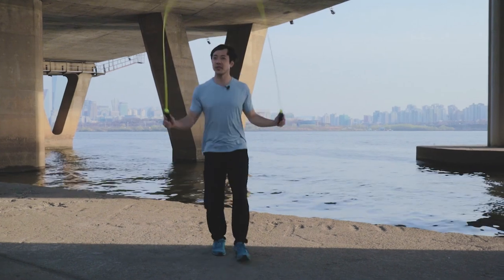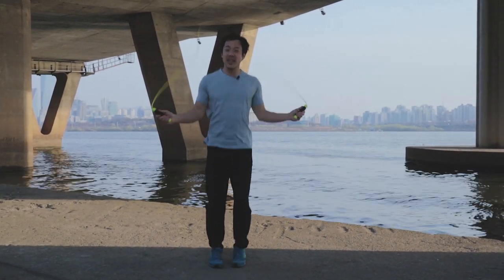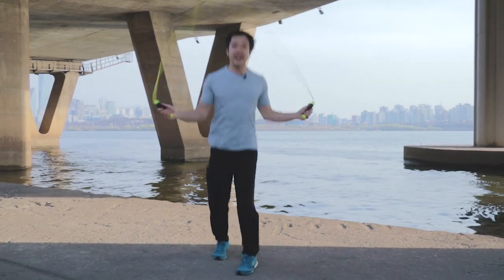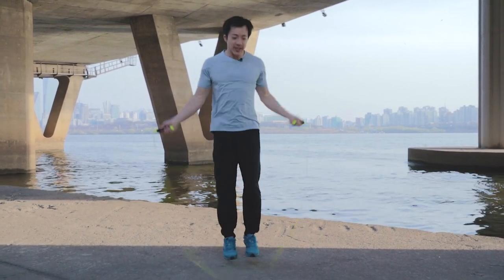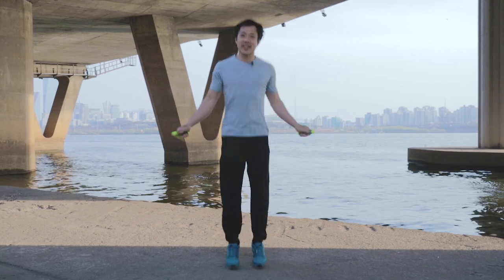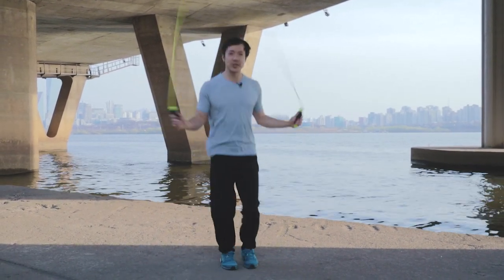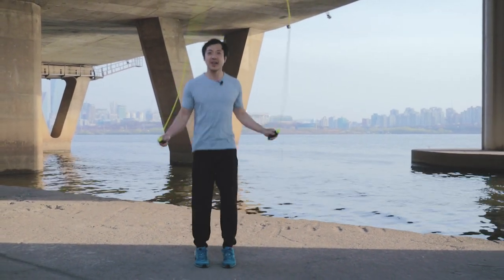Just follow along with me, just jump. Jump, jump, jump, jump, okay? And if you want to be fancy, play around with the legs. You can stride it, wide it, swing the rope around, whatever it takes to get your body moving, okay? Off that couch, off your computer, just jump for the sake of jumping.